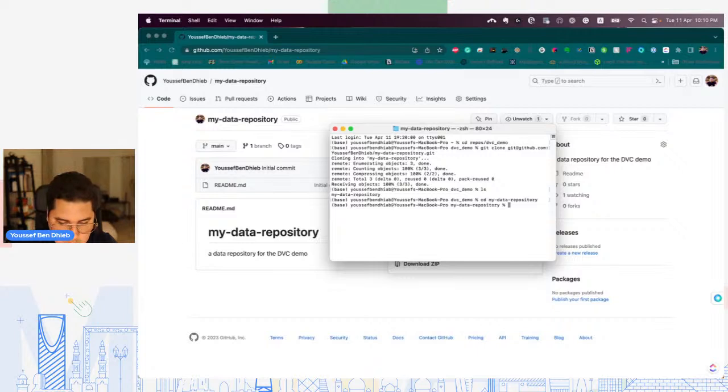Okay, so now how can we add data to the repository? The first thing we need is to install DVC. I think I have a Conda environment for that already, where we have DVC, or we can create a new environment. Okay, conda create -n, let's say dvc-demo, python.